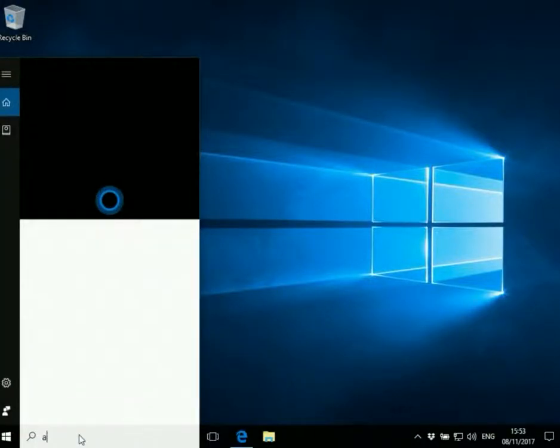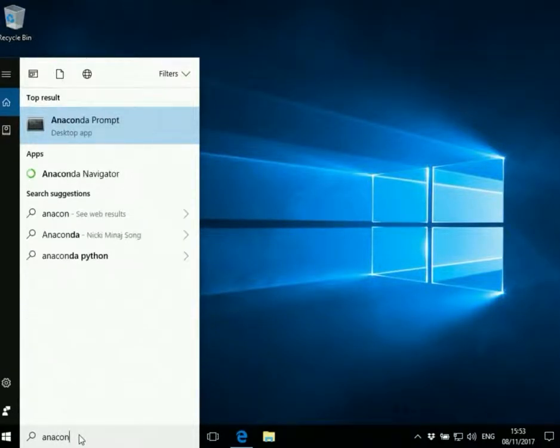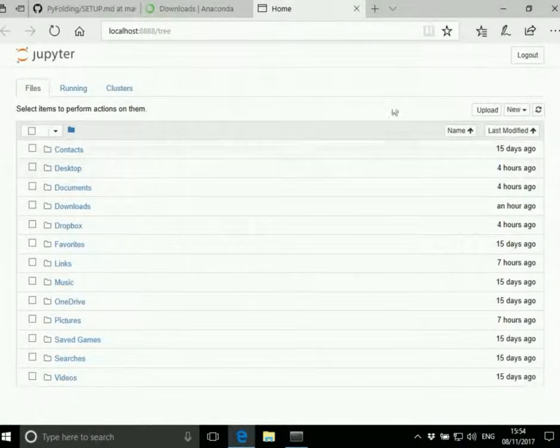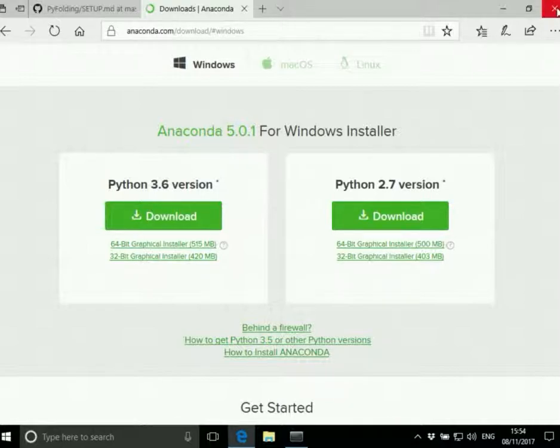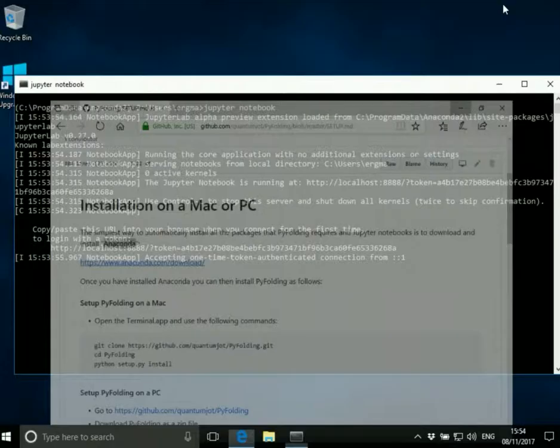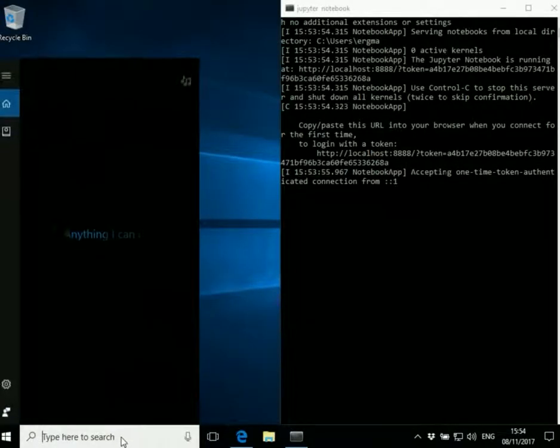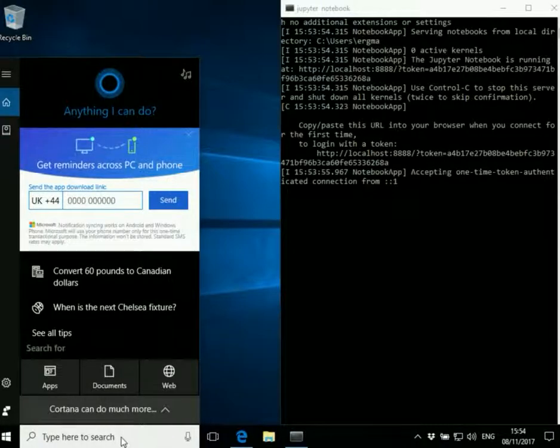So now that Anaconda is installed, let's just check that the installation has been successful. The easiest way to do that is to open the Anaconda command prompt and to see if Jupyter Notebook will open straight from there. So that looks excellent. You can see that Jupyter Notebook has opened into our web browser, and it all looks absolutely fine. So the next thing we have to do is to make sure that our environmental variables are set correctly so that we can have Anaconda and Python running from anywhere we'd like.